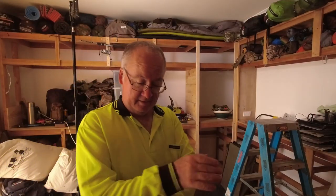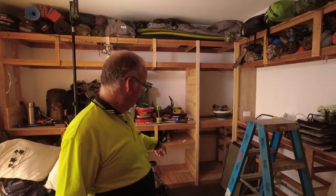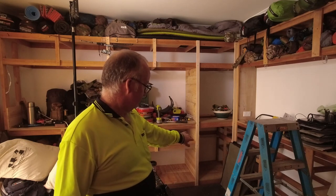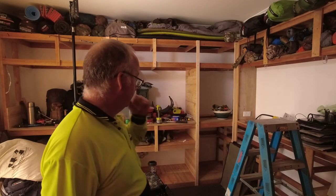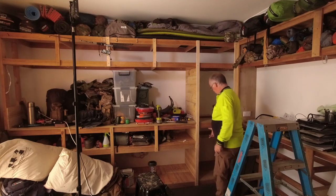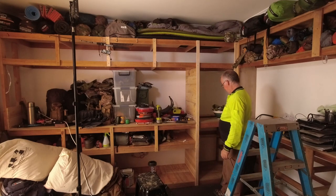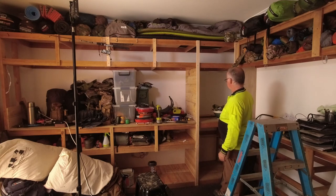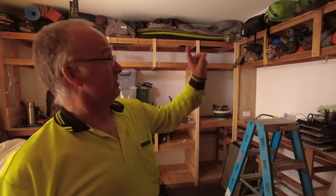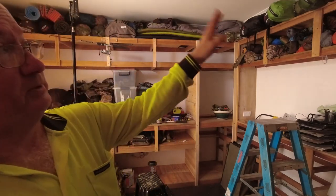That'll be the end of today's episode. So what we've got done: we've got the panel on the inside done, therefore where we're thinking about putting the drawers. We've got most of the opposite side with soundproofing done — only a small amount of soundproofing to do from here to the back on this side. We've got all this cleared so we could use the tongue and groove. We've got the shelf put up. Moved everything out there so we could get to the tongue and groove and put it up on the top.